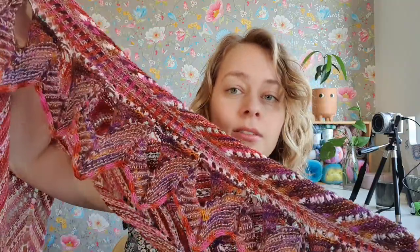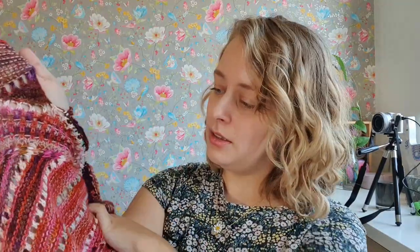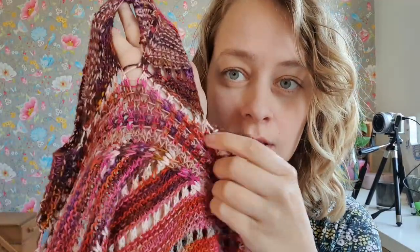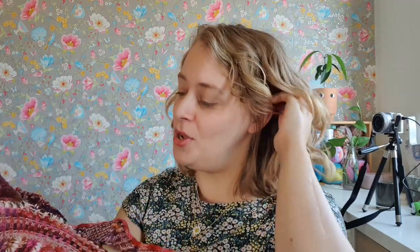I'm figuring out what part I want to remove and what point I want to rip back to. I'm thinking of still keeping clue two, which is this part - it's kind of like a linen stitch. But we will see, I can always rip that back as well, and then perhaps I'll do a different border, or I'll just rip back to this and that's my shawl. I'll get a whole lot of yarn back as well. That was the first one and I still can't remember the name.